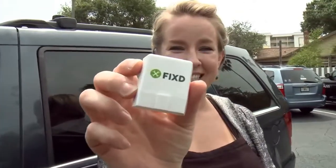So I've got this new product that I want to share with you. It's called Fixed — it's this guy right here. It's designed so that you can put it under the dash of your car if it was built after 1996, and it'll communicate with an app on your phone. If it does what it's supposed to do, it'll tell you what's wrong with your car. I've had it for a couple of months, but a check engine light came on yesterday, so we're going to check it out today.